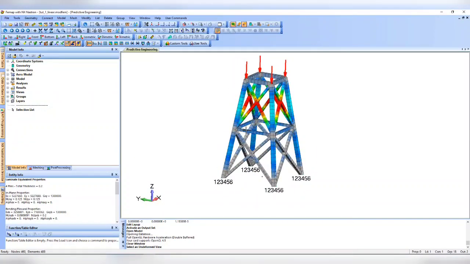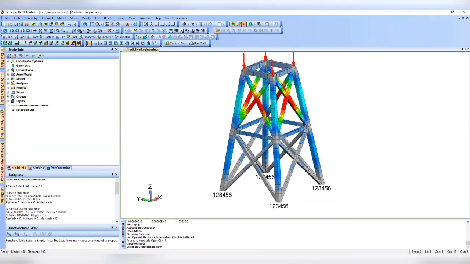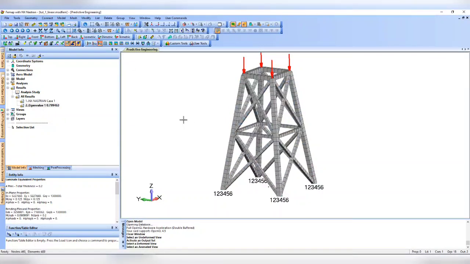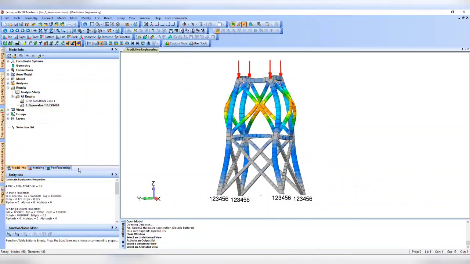The first one I'm going to show you is a solution 105 eigenvalue analysis, linear eigenvalue. Essentially, all you do is create the input file for this model, and you run it with solution 105, not solution 101 static linear. And the result is this. It gives me an eigenvalue of 0.8. And this is the deflection mode of the system.